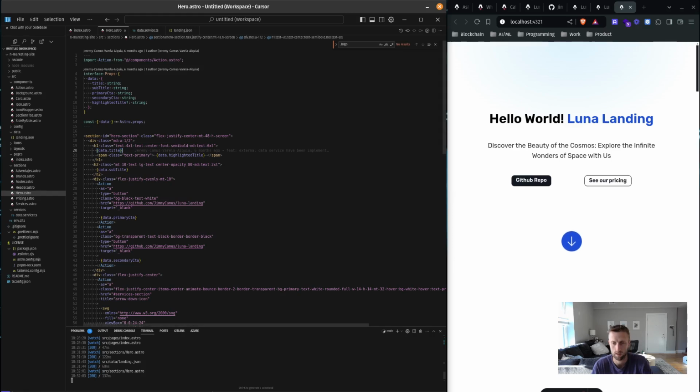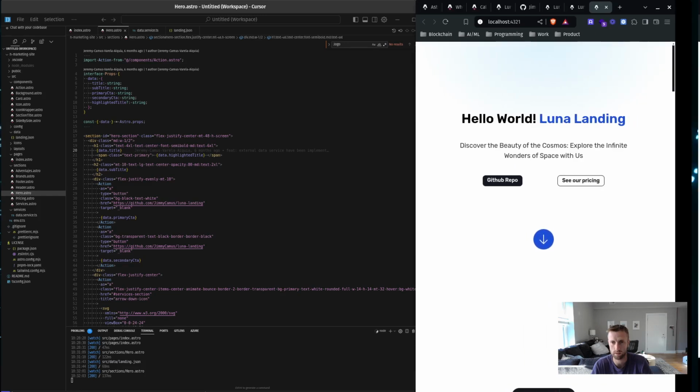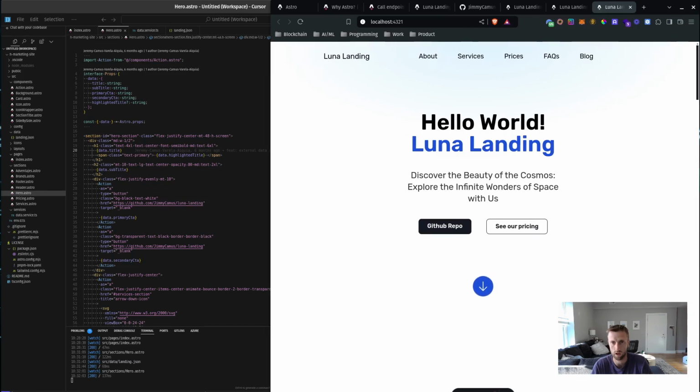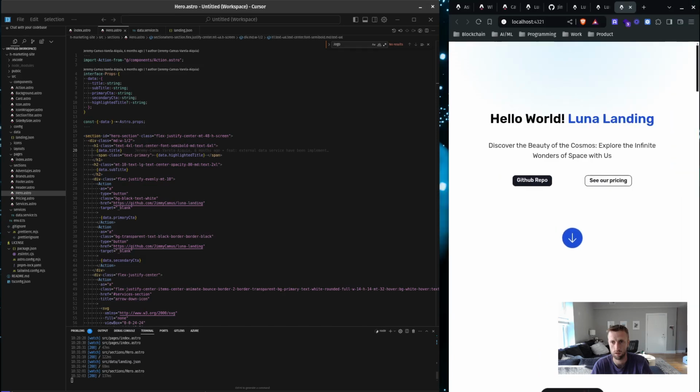Let's actually show off some AI capabilities with Cursor. What you can kind of notice here is that based on the screen size, the nav bar is showing up or not showing up. If it is mobile, there's no nav bar right here.